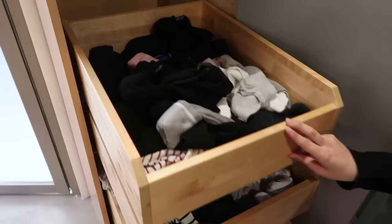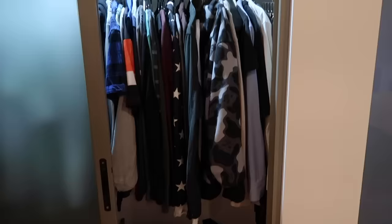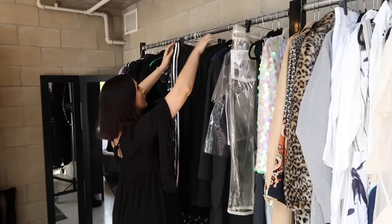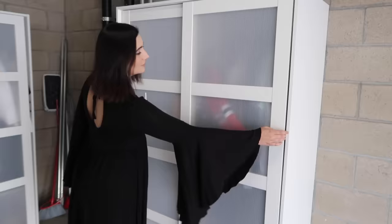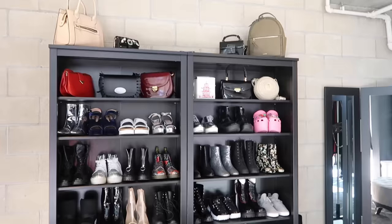I decided it would be fun and also actually very useful to have the professional organizers help me tackle other areas of my house — and let's be real, life — that need a little TLC. So this week we're gonna be taking my clothes head-on. It's gonna be a lot of black shirts. The total number of clothes that exist in our house is substantial, but it is split into two categories: personal clothes, and clothes we get for videos, or like prop clothes.